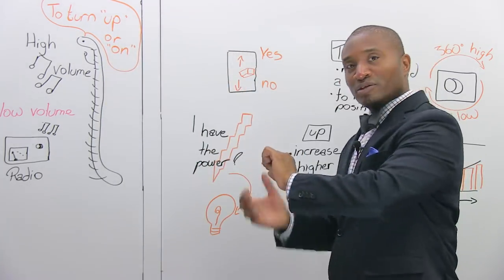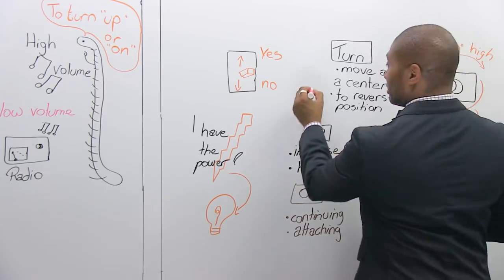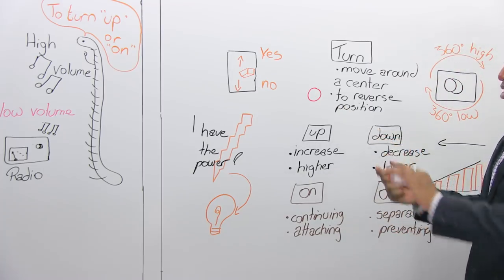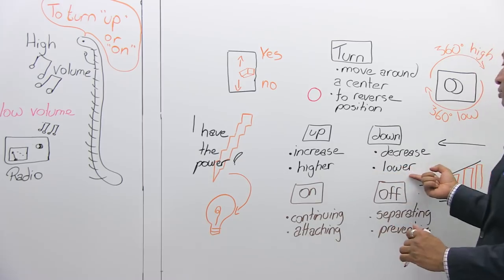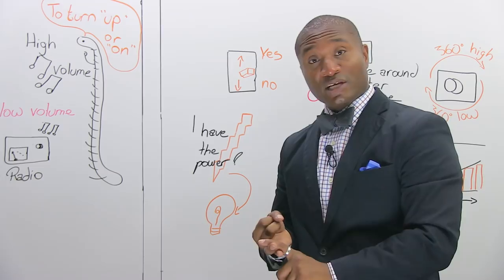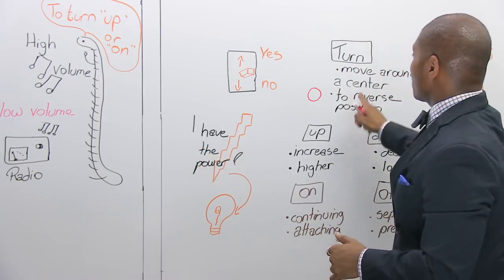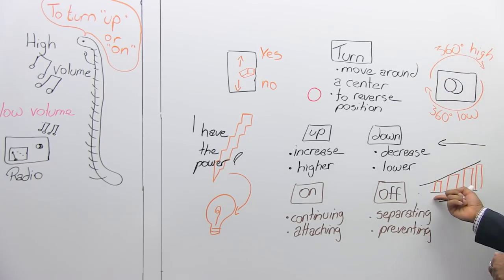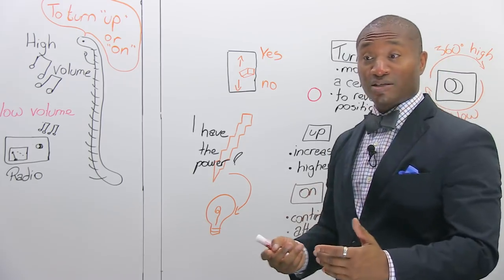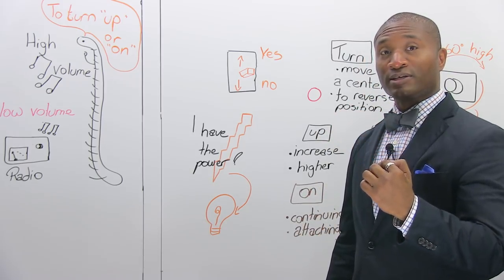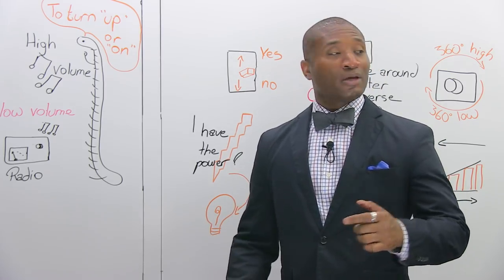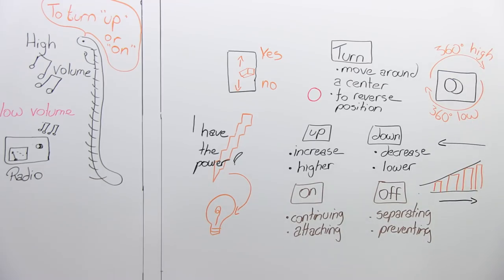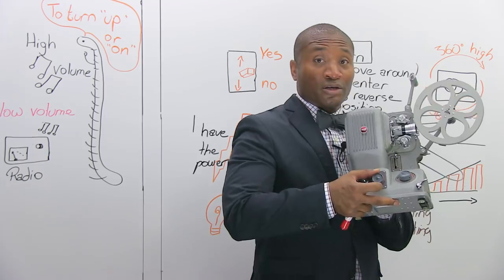When you have a lot of movement, or 360 degrees — basically a circle — this is why we talk about turning up and down. Because as you turn it, you can increase the power or decrease the power, or make the sound higher or make the sound lower. In the old days they used to do this for televisions, radios, and lights. You would turn up and increase it so it would get more. Or you would turn it down and decrease it and get less and less. So the room could be darker if you're talking about light, or a voice would get lower and lower and disappear. That's why when we talk about volume on televisions or radios, we say, could you turn up the volume? Turn up the volume, turn down the volume.